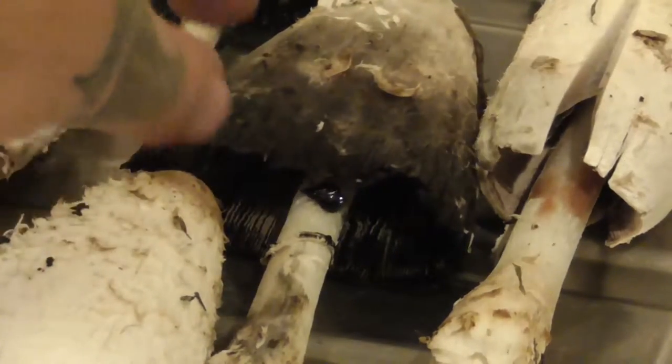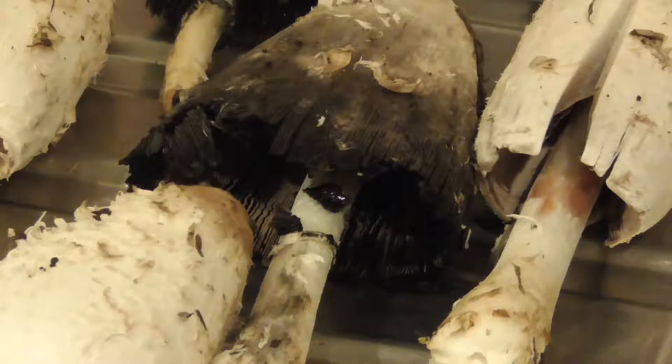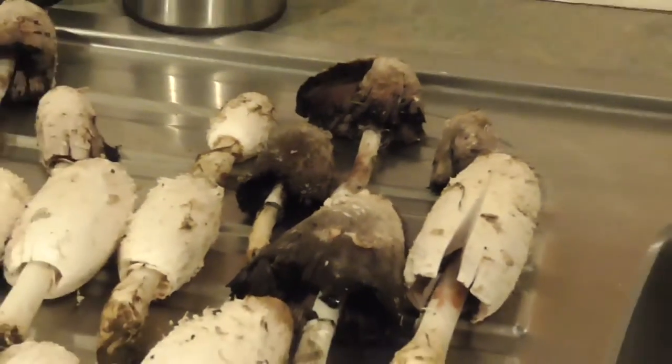So it's not actually inky. I could probably cook that, but it's better to be on the safe side for flavor wise, and not cook it. So that big one there I'm going to get rid of. This is a big one here, that's what you want, nice and big but still white, not like that there. Another one I'm going to get rid of is just there, a bit smaller one, and another one up the end, and a little one right at the end as well. So there's about four of them that I'm going to get rid of.